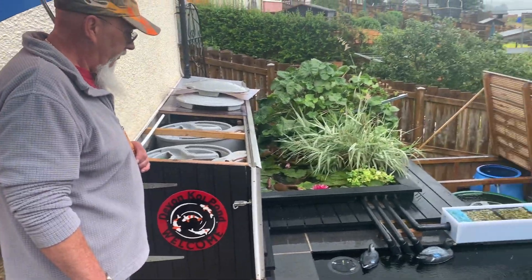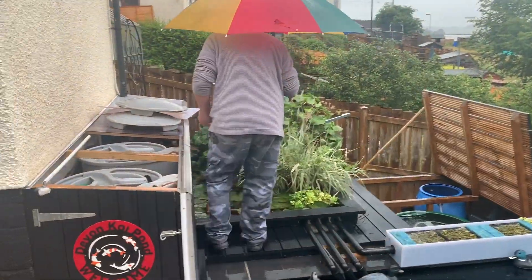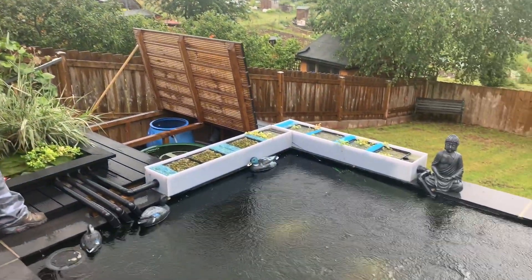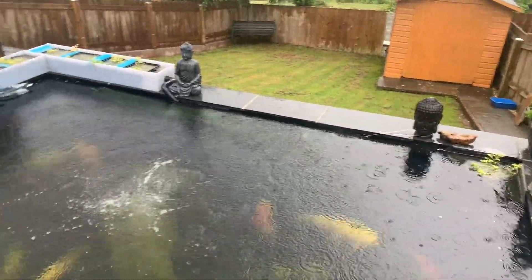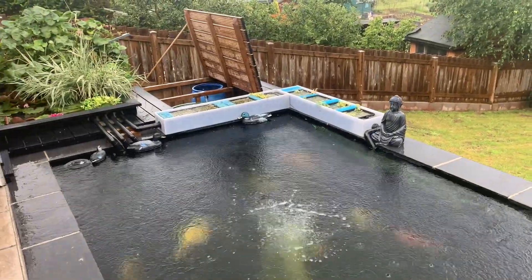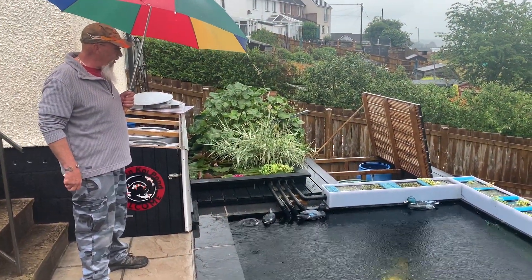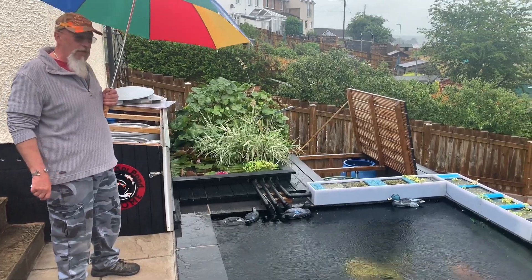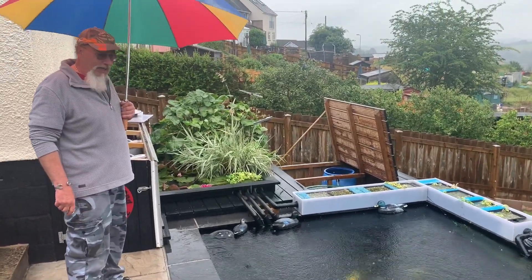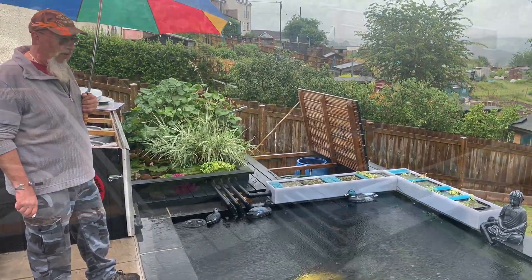The water quality is always brilliant - you don't get any trouble with ammonia, nitrate, or nitrite. No, I haven't made a problem for quite some time. The river filter on the pond is a new addition - we just added it recently. We wanted something to plant some watercress, but unfortunately the watercress isn't doing very well this year. That's probably down to the Cloverleaf treatment early in the year, which has affected the cress and it's just not growing.